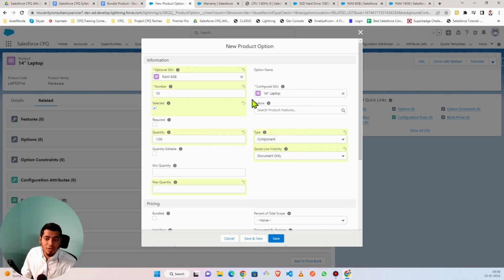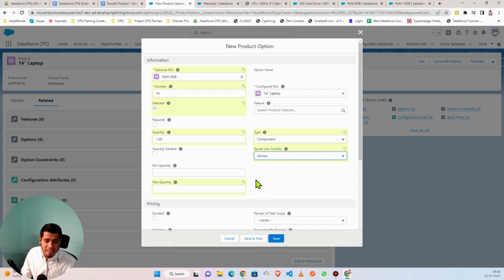So that is the purpose of quote line visibility: where you want to make this quote line visible, or where you want to restrict showing this line. Keep in mind this functionality is used in very rare projects.